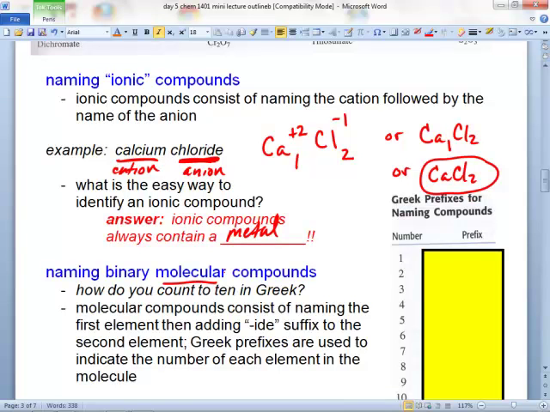Marco, how do you do that? Does anybody know? How do you count to 10 in Greek? What? 1 is mono. Somebody knows some of this. 1 is mono. 2 is, I should start writing this down. 1 is mono. 2 is di. 3, tri. Now, we must have been around here somewhere. I don't know where you encounter this, right? But it's there, because you guys are saying it.